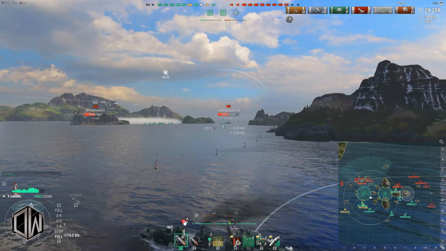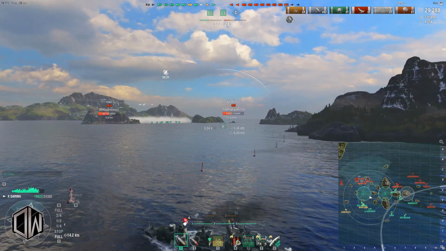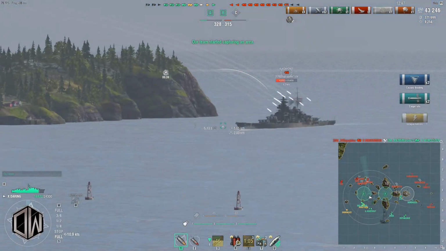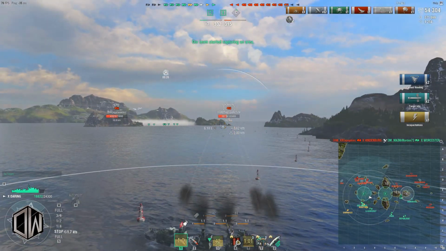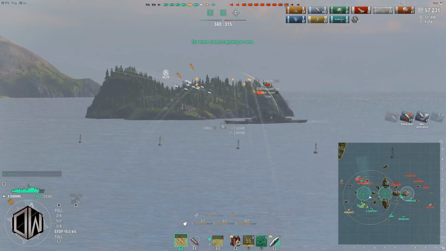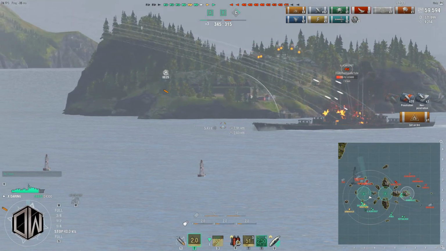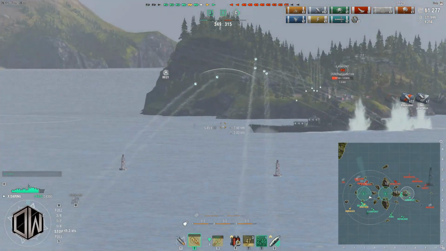Again, I'm going to smoke up. This allows me to fire. And we got a hit. We got 2 hits on the Minotaur in the smoke screen. So he didn't have hydro running. That's good. I'm going to put my hydro on. There we go. There's the torps from the Harugumo. Which again, if you look, 7.7 kilometers to the Grosser Kurfürst and closing, and he's still not the closest target. Now he is.